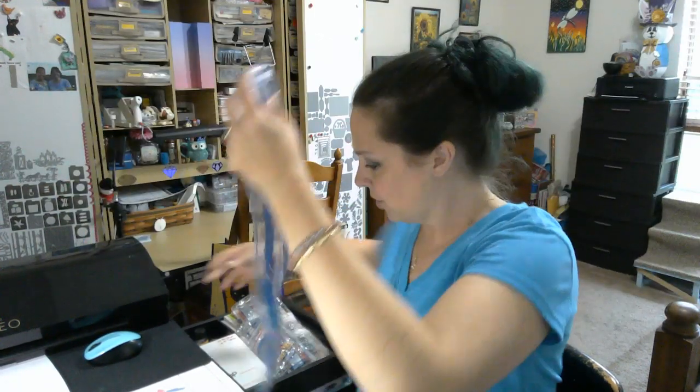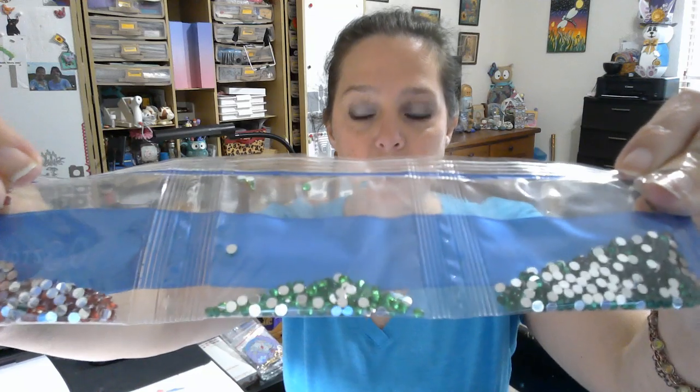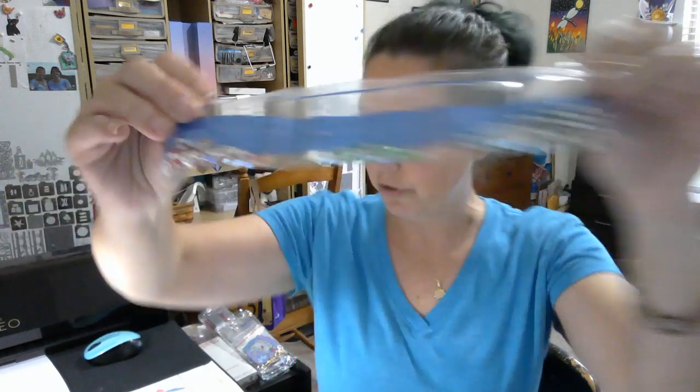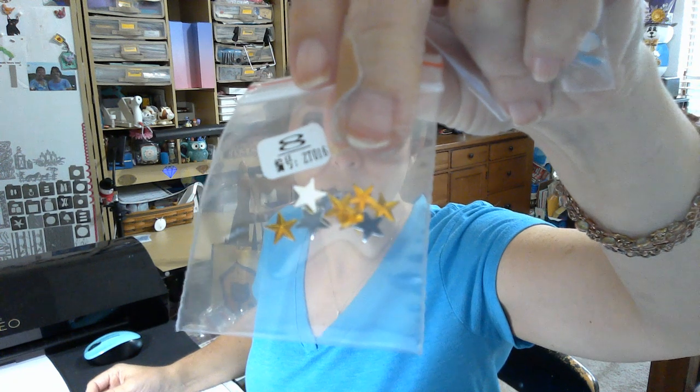So I like that there are so many different styles. Let me pick up the ones that fell on the floor on these stickers. So they will be extra cool. And then we have green, two shades of green, and our standard Christmas red. And then, last but not least, we have a couple crystal AB circles and, whoops, sorry, stars. So these are going to be really nice. And they will most likely show up on cards.